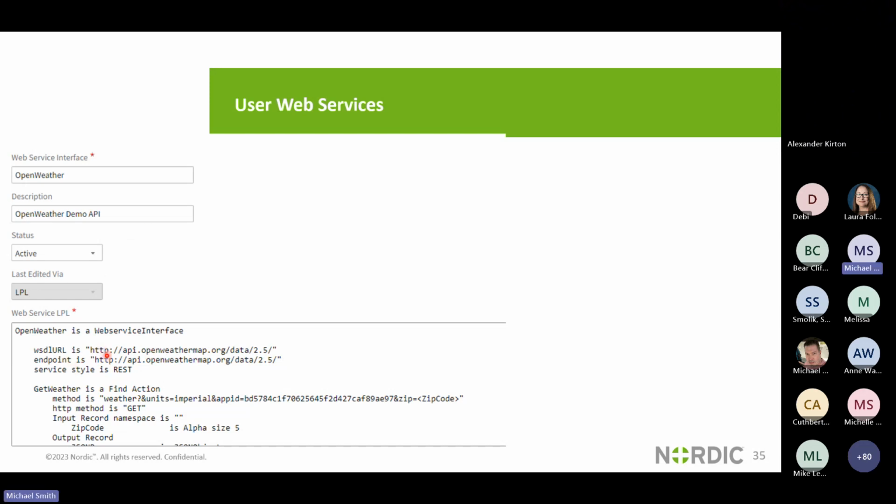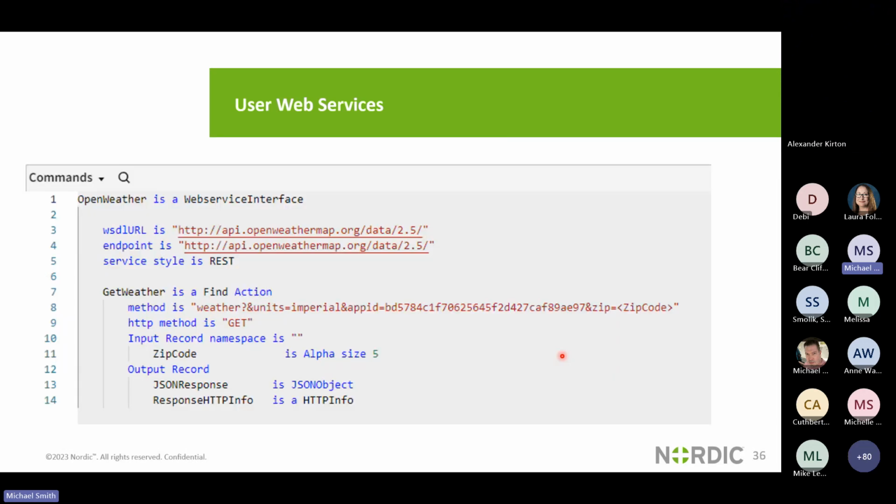So you have to first define it here, and you can write all your LPL here. That's fine. And I usually put the base stuff in here. It's just not as attractive. For some reason, you can't create these in config console, or if they've added it, I haven't noticed. But we'll look at it in the config console view, because once it's created, you can edit them within config console as a normal config in the normal UI, where you get errors highlighted and color coded and all that pretty stuff.